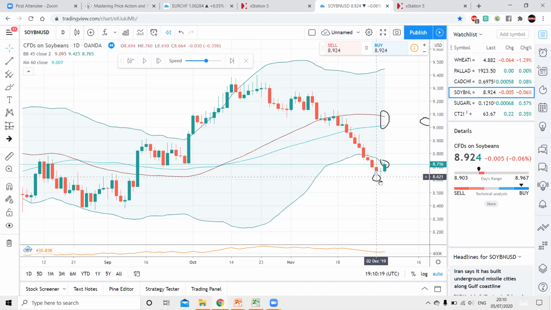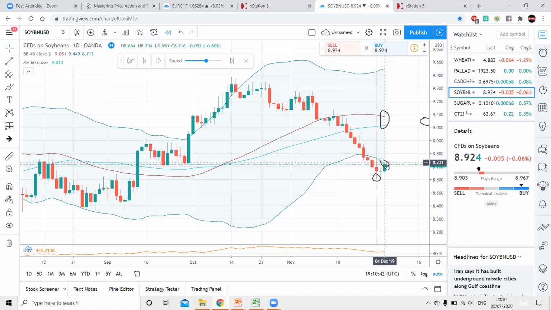Now you see I've circled here, there's a wick at the bottom. This is a little trick with price action. If you see two big wicks in a row, that's a good sign that the price doesn't want to be down at that level. People are buying. There's some buying pressure down there. This is covered more in the price action sections of the course, but it's important to know that you can apply it here as well.